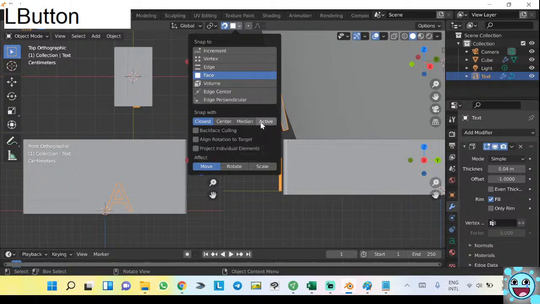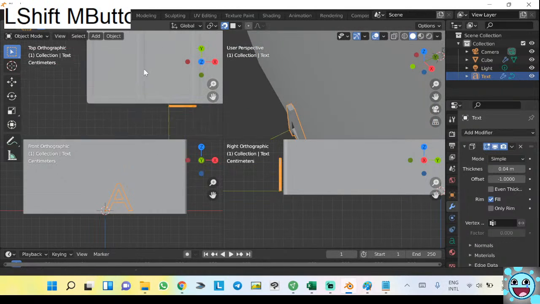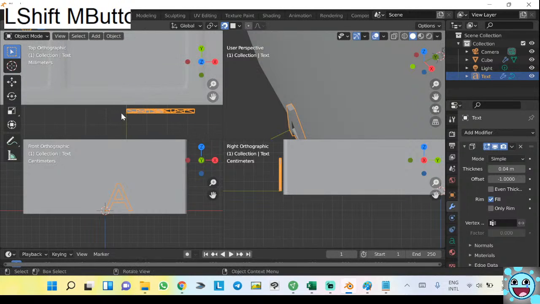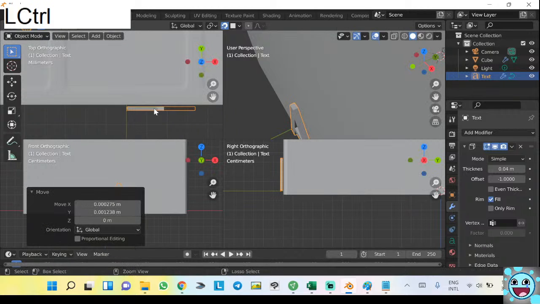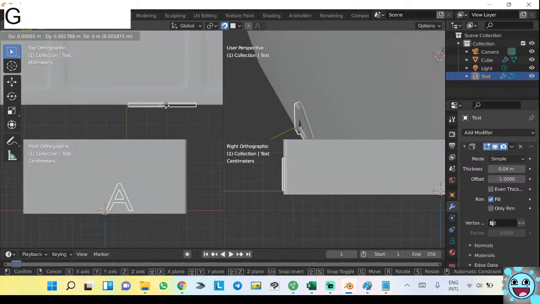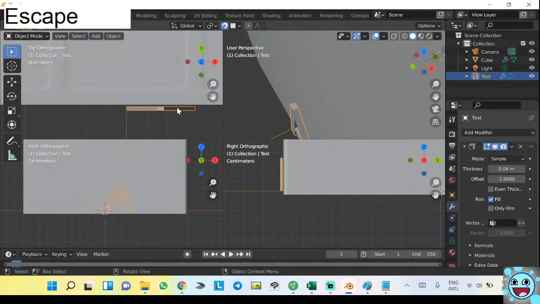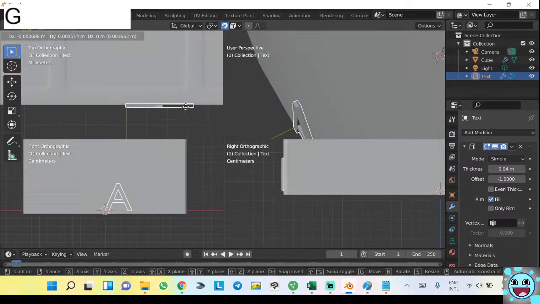Snap. Let's see if we can snap to volume.